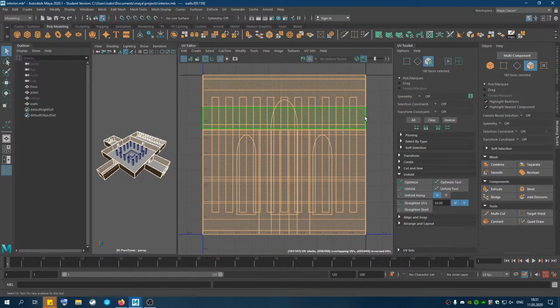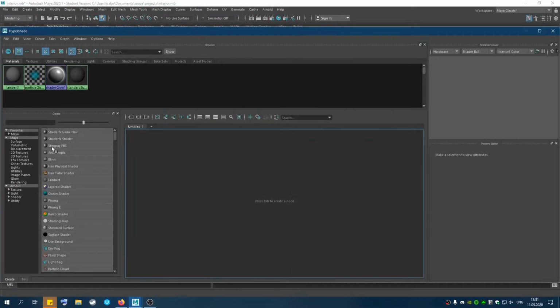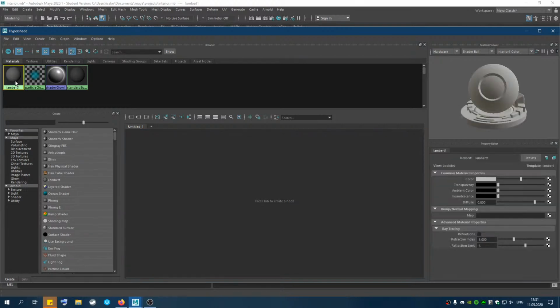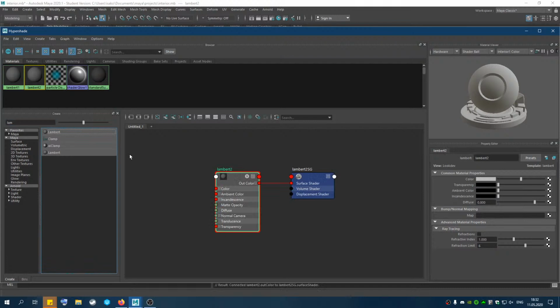Maybe our walls have to have a material, so let's create one really fast because we will do it anyway. We will use the standard Lambert material. So let's grab one. Let's name it Walls.